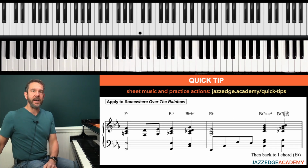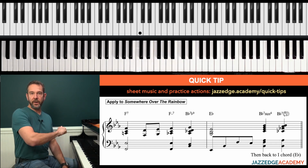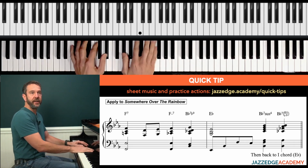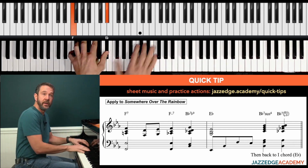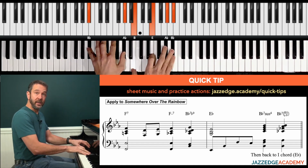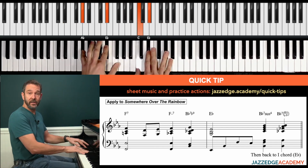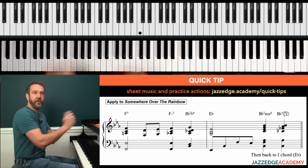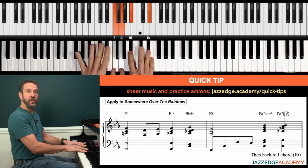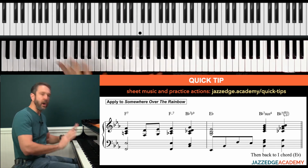All right, but let's break this down and see this in more of a real world situation. So I took my arrangement of Somewhere Over the Rainbow, which is on the Academy site. I'm just going to take the last couple of measures here, and typically this is what the arrangement would be. And then you go back to the beginning. So this is my turnaround right here, these 2 measures. Again. And then I would go back to the beginning of the song. So that's our typical turnaround.